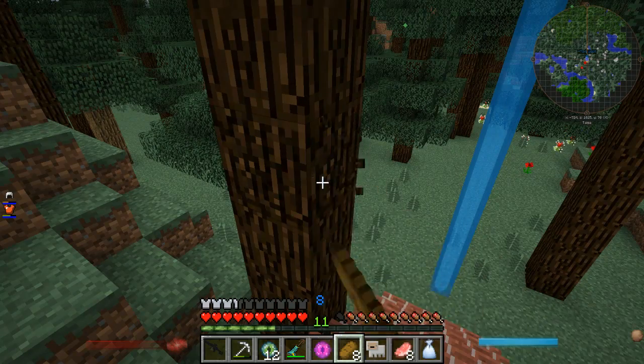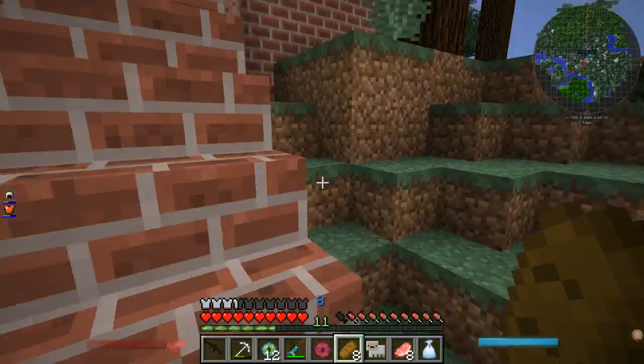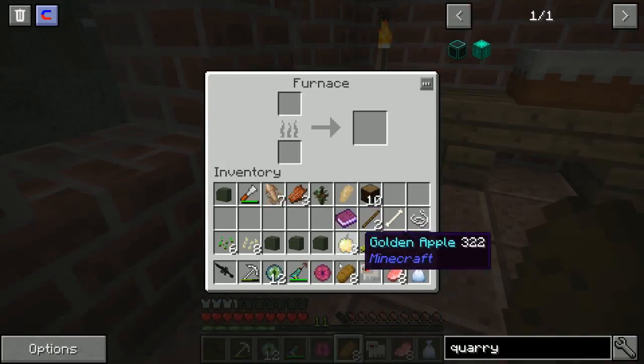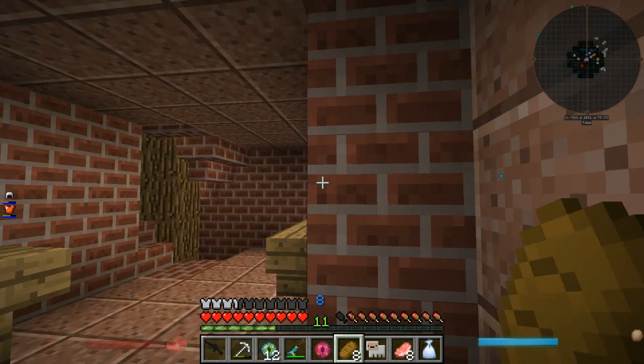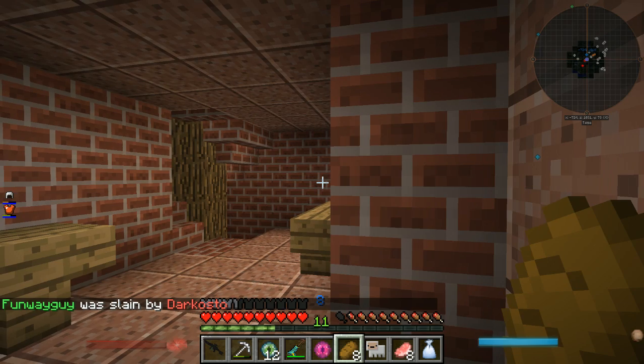Oh, you know what? I got an idea. Don't even worry about it, boys. Check it out. I'll show you how a real freaking Minecrafter does this crap. You know what you do? You take some stuff like that, boom, you make your own torches. That's what you do right there. That's how you play Minecraft. You make your own torches.